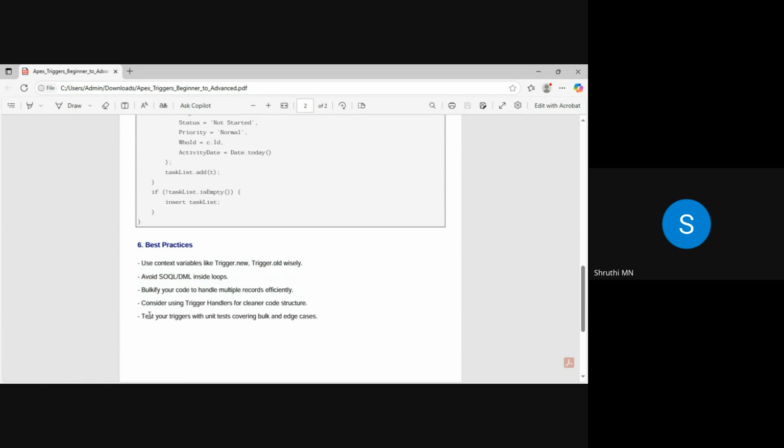But why we want it to be simplified is because of one reason. When we see the governor limit, it will get hit only if we write it in a trigger. But if we place it in a handler, it will be safe. And when we write a SOQL query, handlers are the best way to handle any situation.